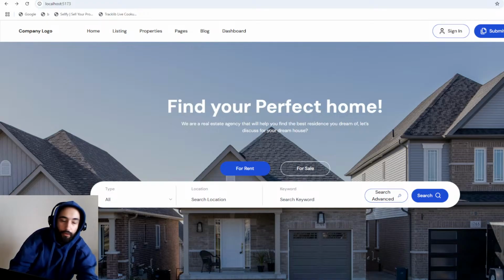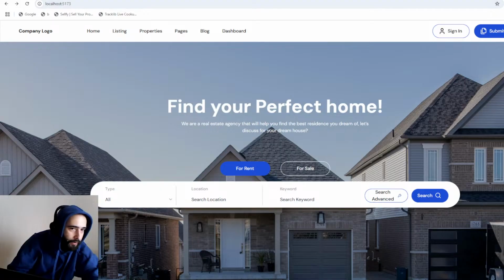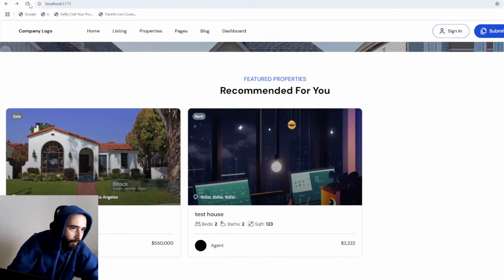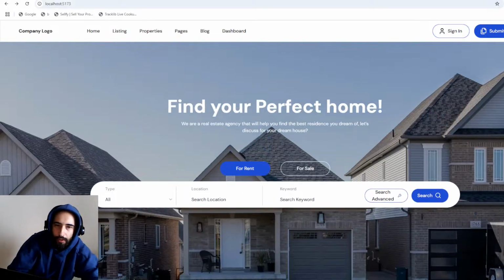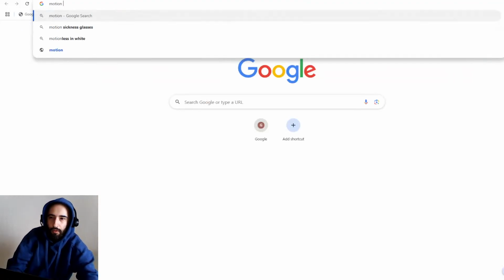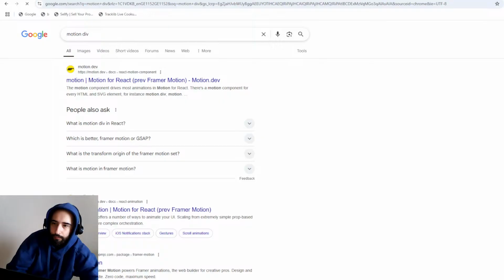Okay, so I'm thinking to use a motion div or something like this, but if anyone watching has some other ideas to use for animations, so when you scroll down this component smoothly appears, I'm open to ideas. Yeah, I'm thinking just framer motion.